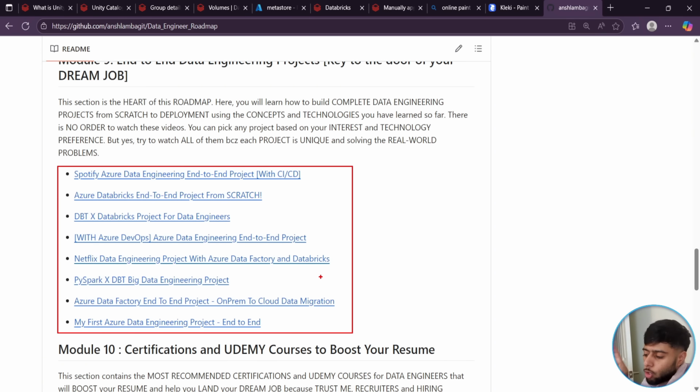And these are not just your very simple tutorials. These are actual data engineering projects that we built in the industry. Each project is, I think, 6 to 7 hours long. So you can imagine the knowledge that you're going to gain in this section. So just go and try building these projects. Most of the projects are using Databricks, but there are some specific Databricks projects such as this, and this. You can just explore and check. Okay, so these are your next steps.